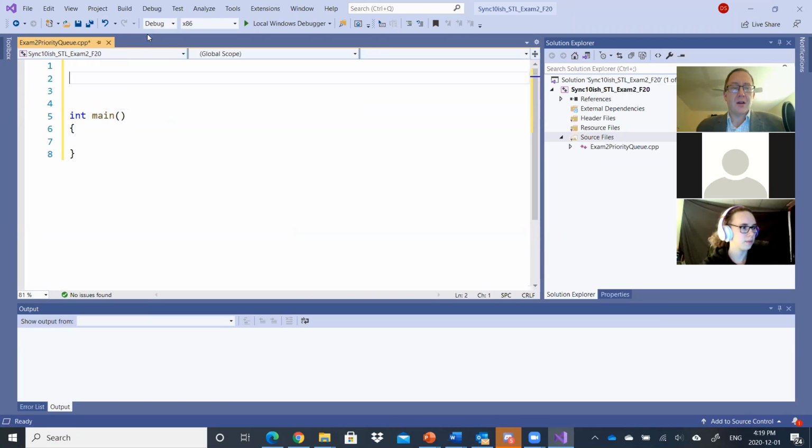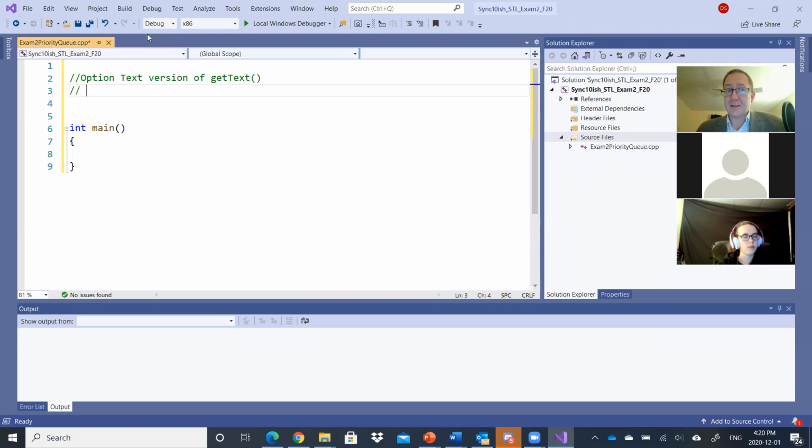Let's do get text. So we had this other method called get text, right? All it was doing was returning the actual text. But this time I actually want, so what do we call it? Option text, let's call it. Whatever the option was at front, it was called either pretext or option text. Hey, different versions of the exam. Sorry if that caused some confusion during the exam. I keep forgetting it. Some things get renamed.